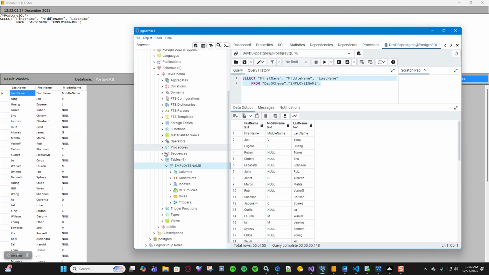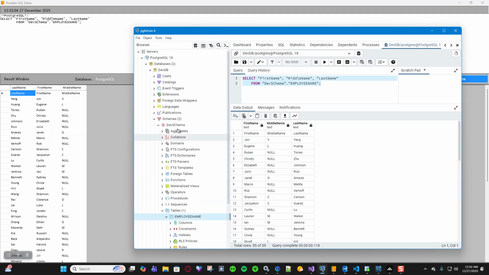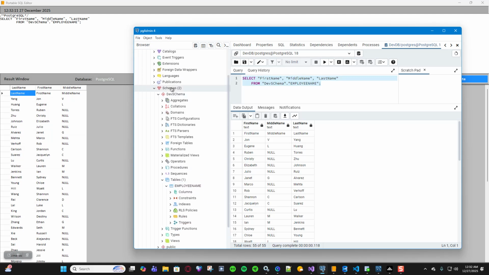Same, right? By the way, you must first create the database, then create a schema under the database. Then after that, you can create your table or import your data. This data I imported from the CSV file that I generated with my Python script. Then I imported it to SQL Server, MySQL, Oracle, and this time Postgre. So that's the same, right?